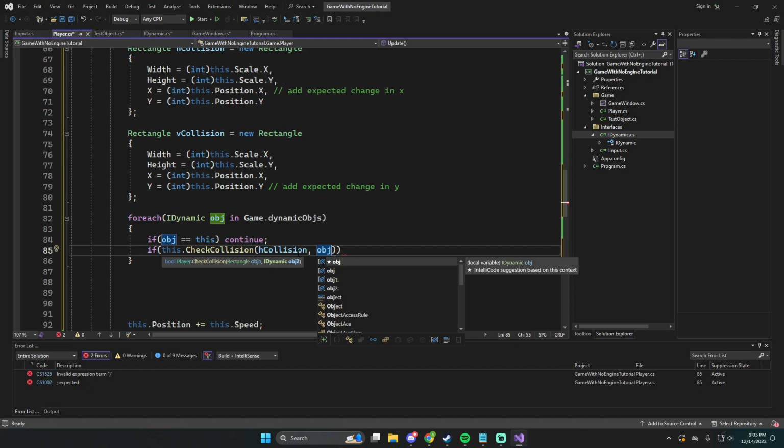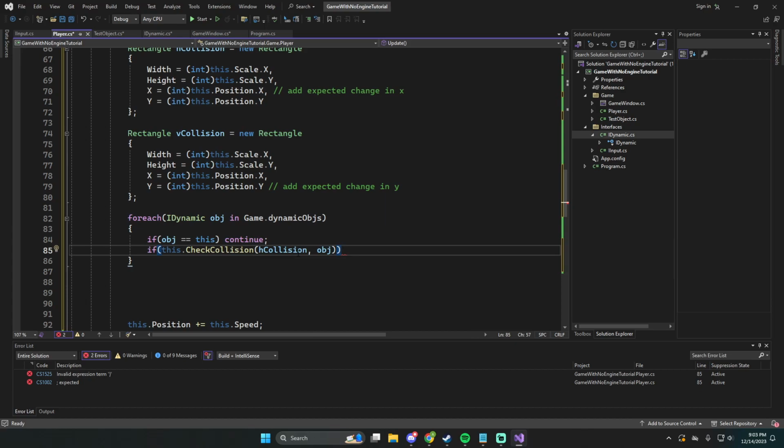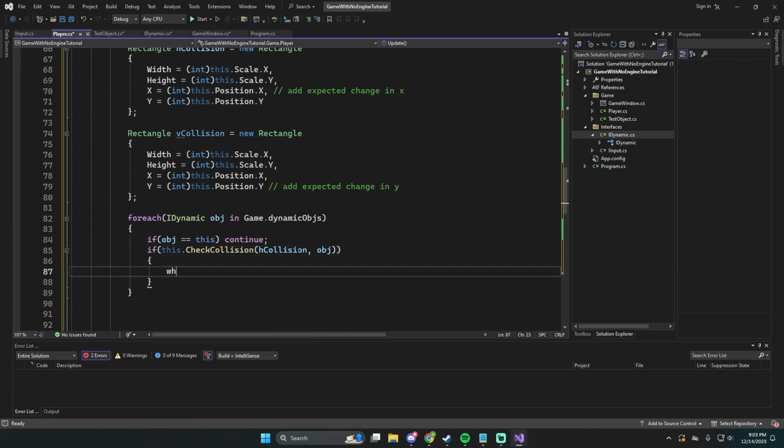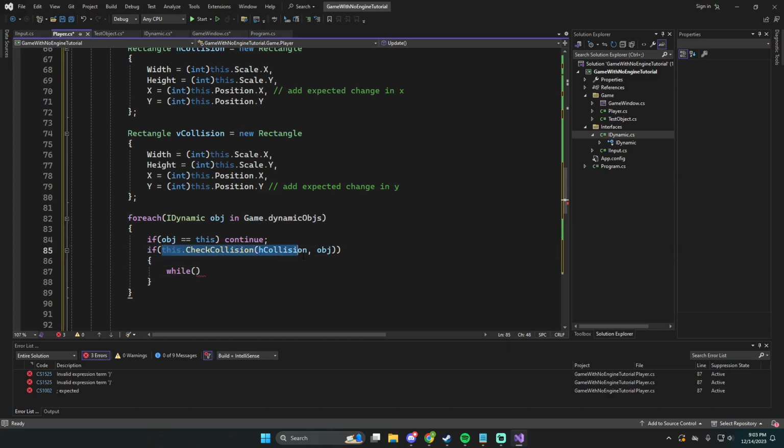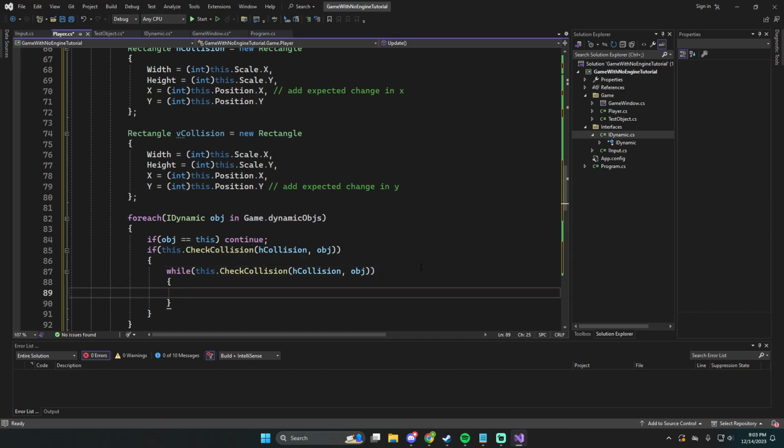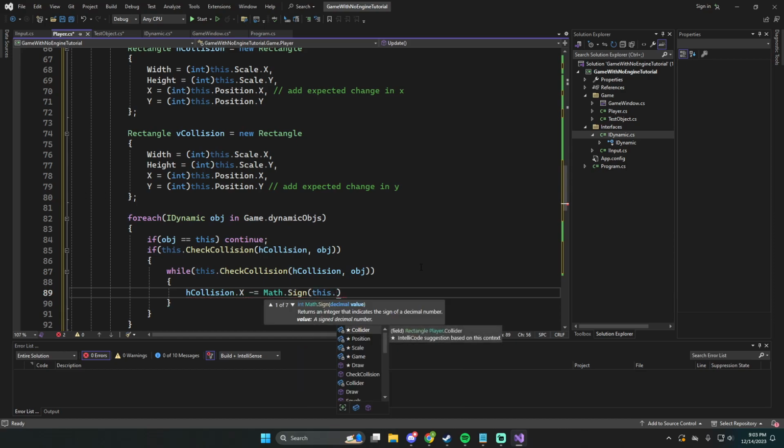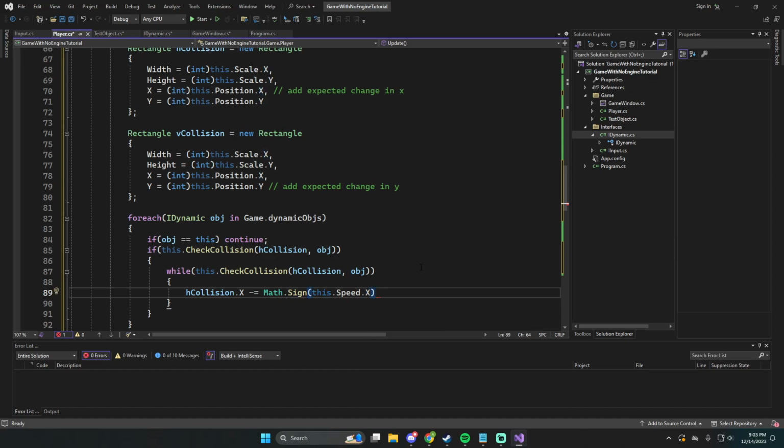So we're saying if this is true, so if we are colliding, and this is where it gets weird, while we are colliding, our H collision.X minus equals Math.Sign of this.speed.X.